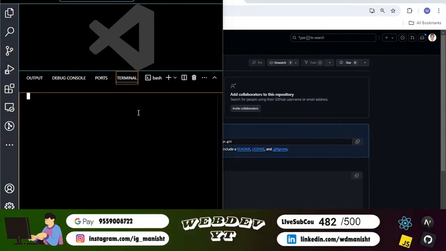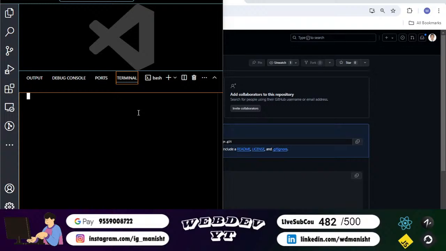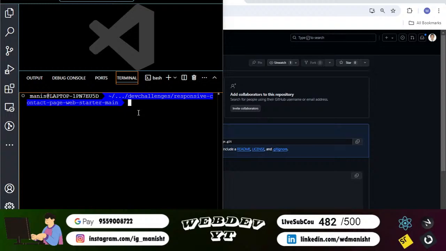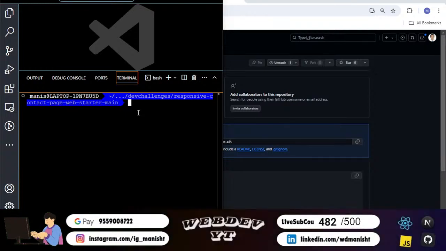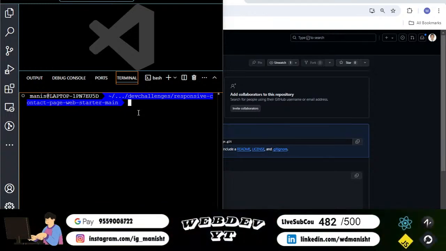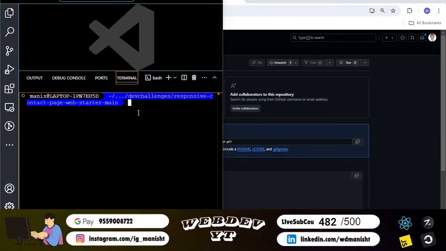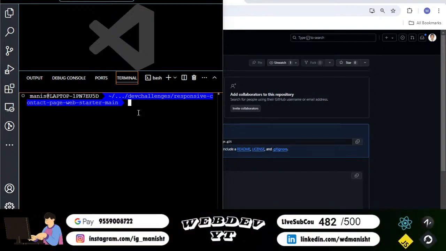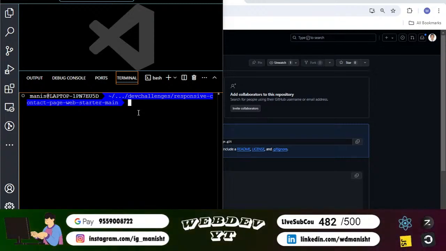Can you build and show the navbar which toggles, like when toggled on it slides down and when toggled off it slides up? Yeah, I can build it. I have already built this toggle sidebar in one project. Okay, but I will show you. Just give me a second. I will push my code and then I will show you how we can build it.